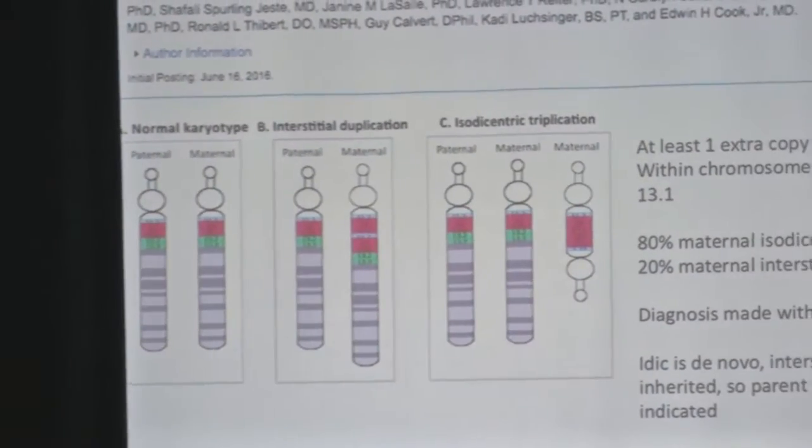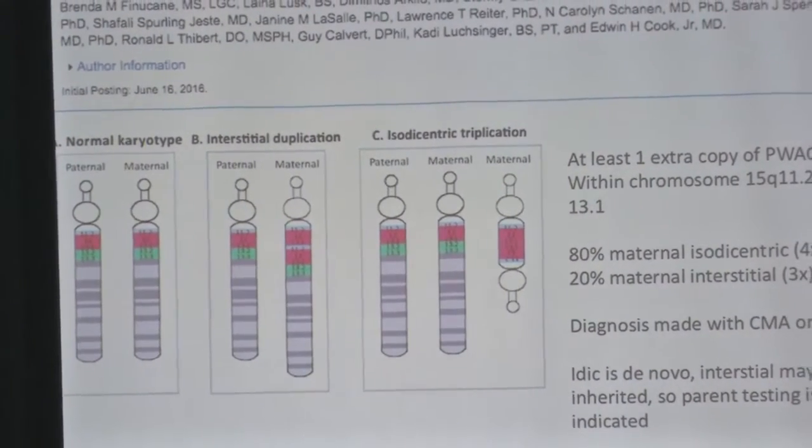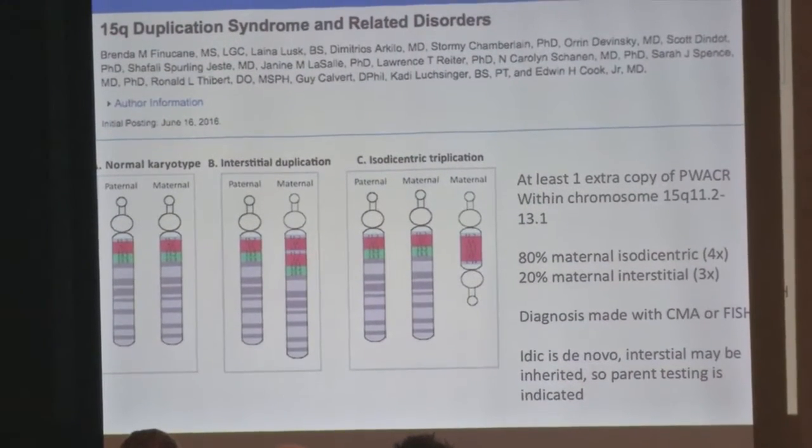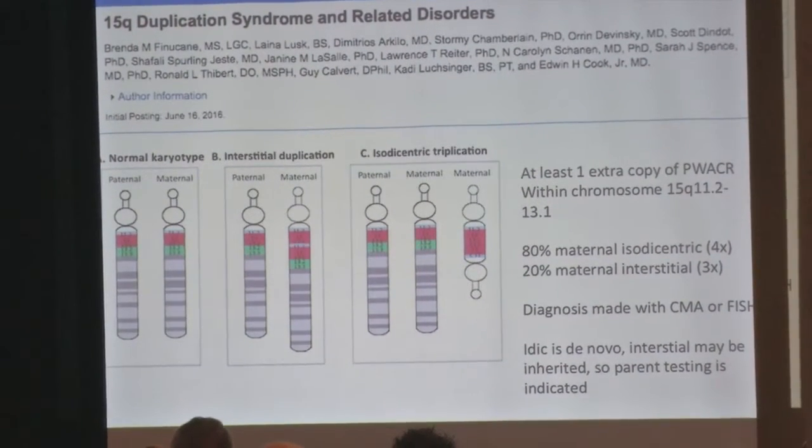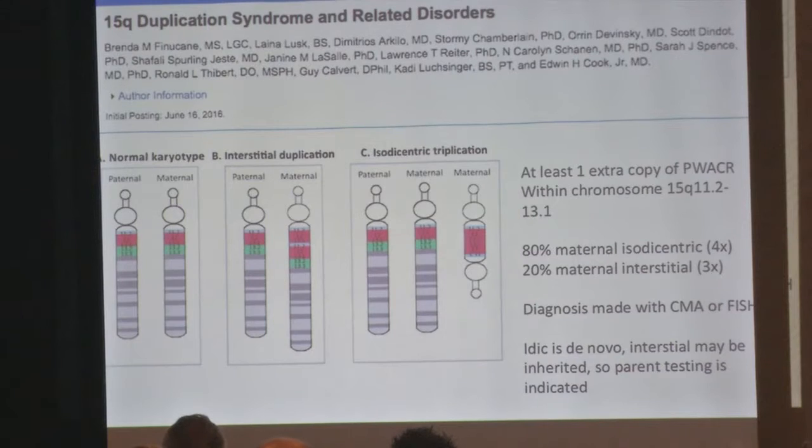So I'm going to give you a quick clinical overview here. And actually, Stormy already gave a good genetics introduction to the syndrome. I'll just highlight a couple of things. One is that there was a Gene Reviews that was just published. Brenda Finucane took the lead on that, and a bunch of people in this room were involved. And so that now provides a nice overview of the syndrome, mostly the clinical pieces of it.